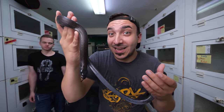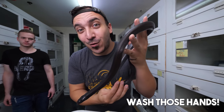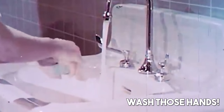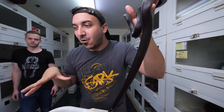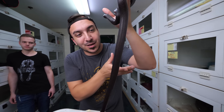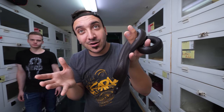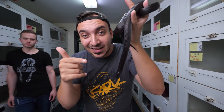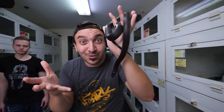All right, so another really helpful thing, if you don't want to get bit by your snake, make sure you don't smell like food. Retain the soap in the hands throughout the procedure. It sounds kind of like common sense, but even if you're handling a defrosted rodent because maybe you're feeding one snake but not another, if you don't wash your hands in between and you still smell like rodent, something like this might pick up that scent and go right for you because it thinks you're food.